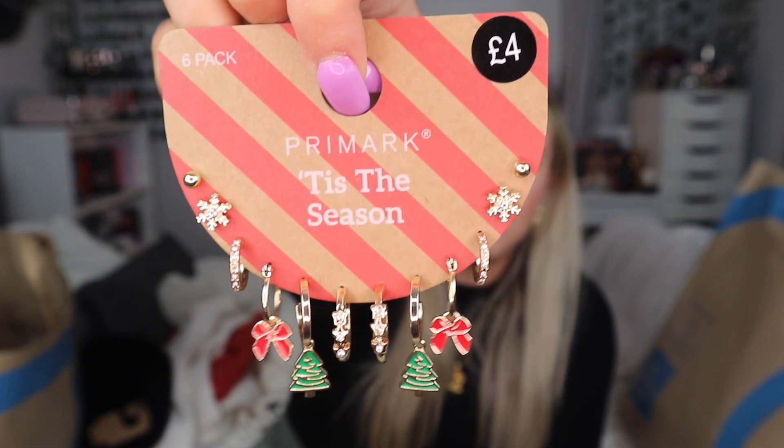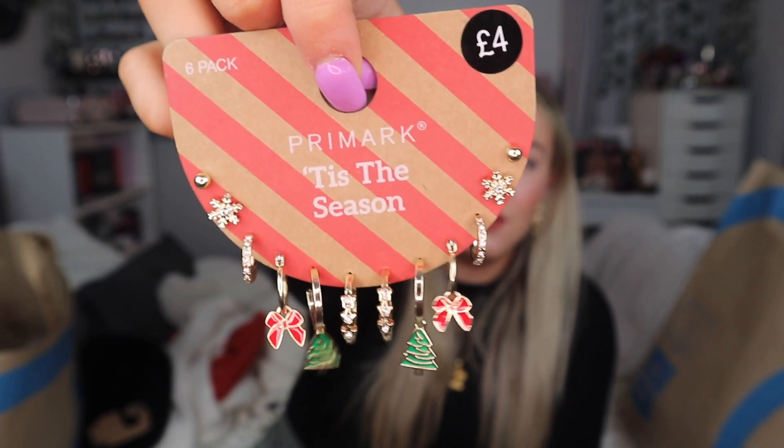The last two things in this bag are more just for Christmas. One pack was £4 and one pack was £3. I've got these Christmas earrings - new hoops that I found out about from Soph Does Life. I saw these and just wanted to get them because I thought they'd be fun. I got a pack of six Christmas earrings - you can see they're opposite each other, the right matching ones. I just thought they were really cute. My ears sometimes go a bit black from earrings like this but there's no reaction. I really liked the little Christmas trees and bows - I thought they'd be fun to wear around Christmas.